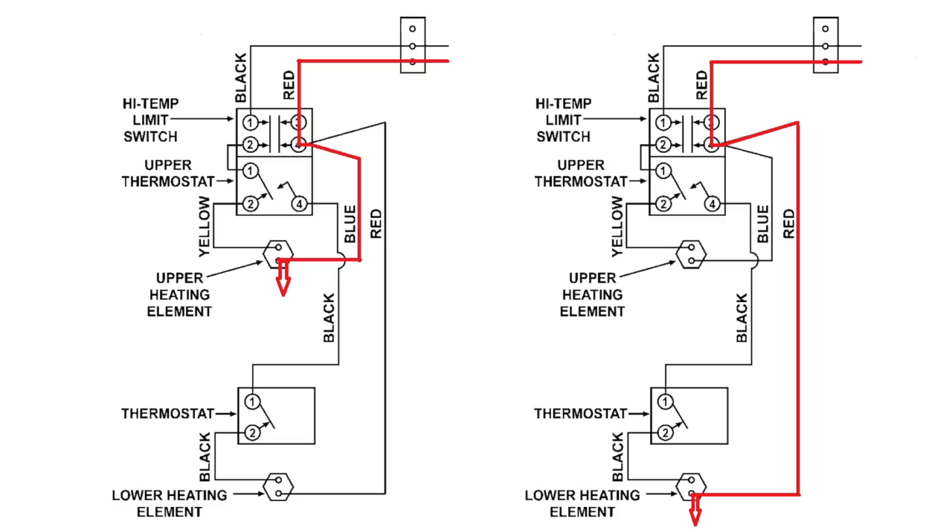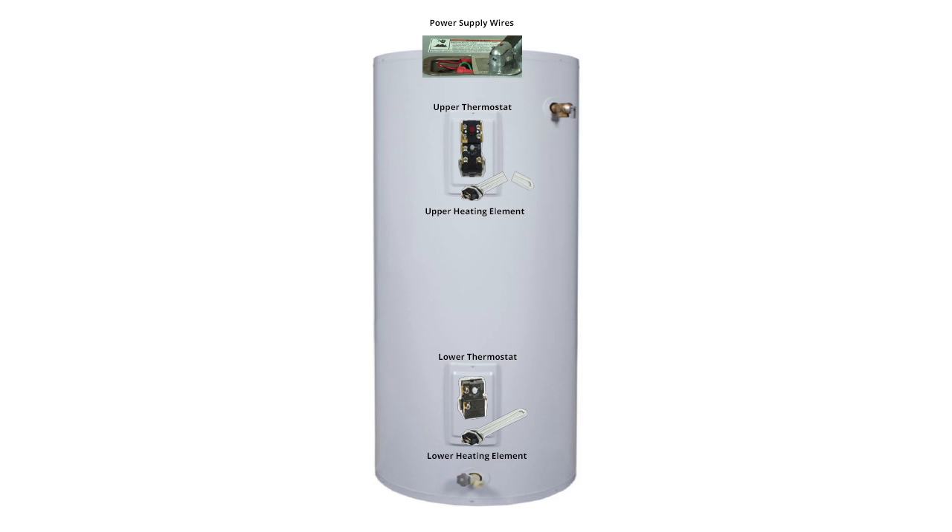But that's what can happen if your water heater has a shorted heating element or a broken thermostat. A thermostat that's stuck in the on position will cause the heating element to stay on constantly, overheating the water in the tank. Or if the element breaks, it can make contact with the metal inside the water heater, creating a short circuit. Electric current flows through the element to the metal, causing the element to heat constantly.